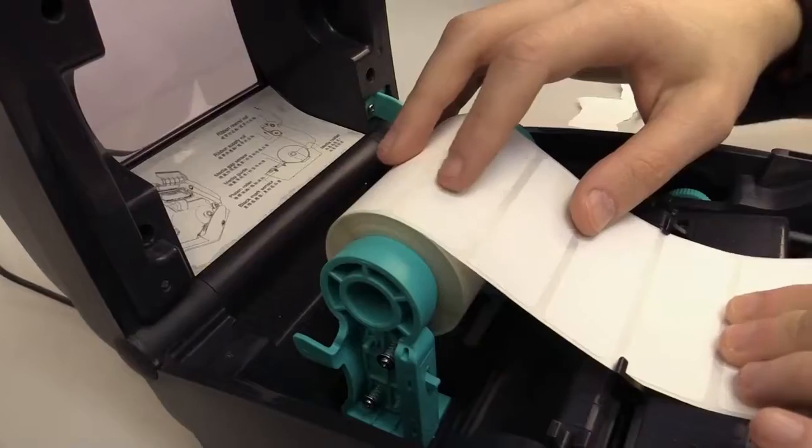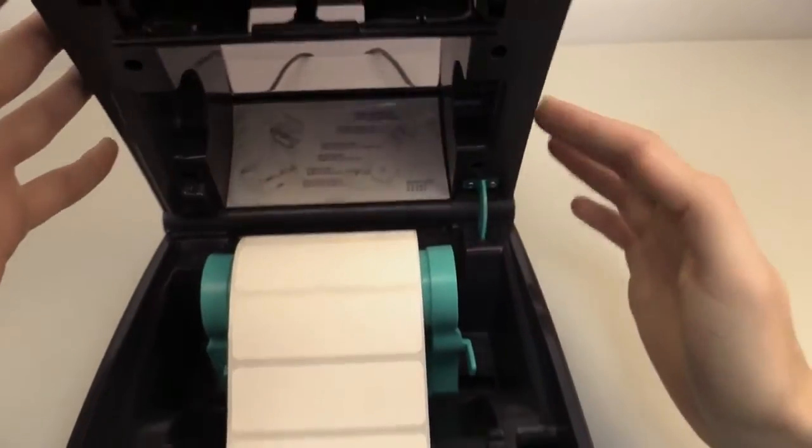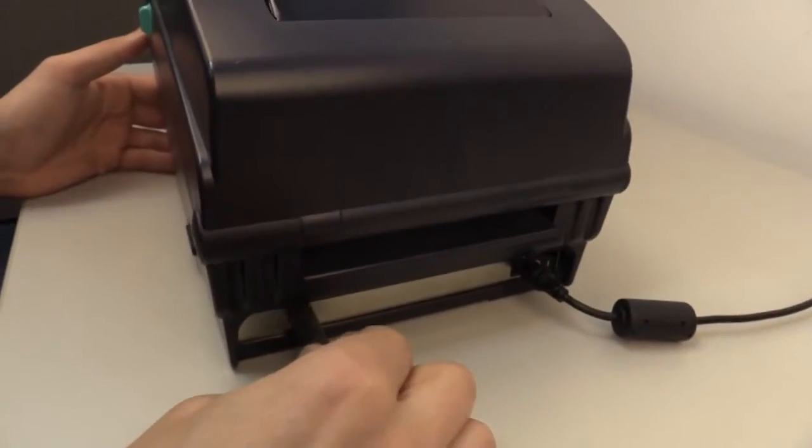After this, you can close the printhead by pushing in on the lever in the back and pressing the printhead down until it clicks. If you haven't done so already, plug in your printer's power adapter and plug in the USB cable to your PC.